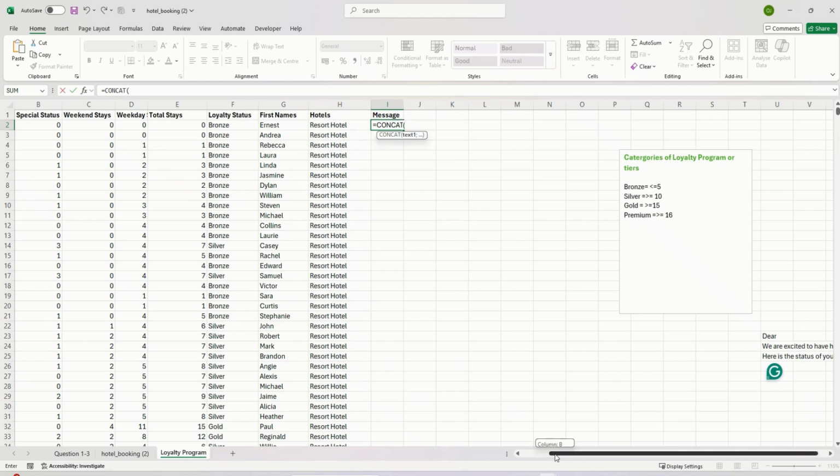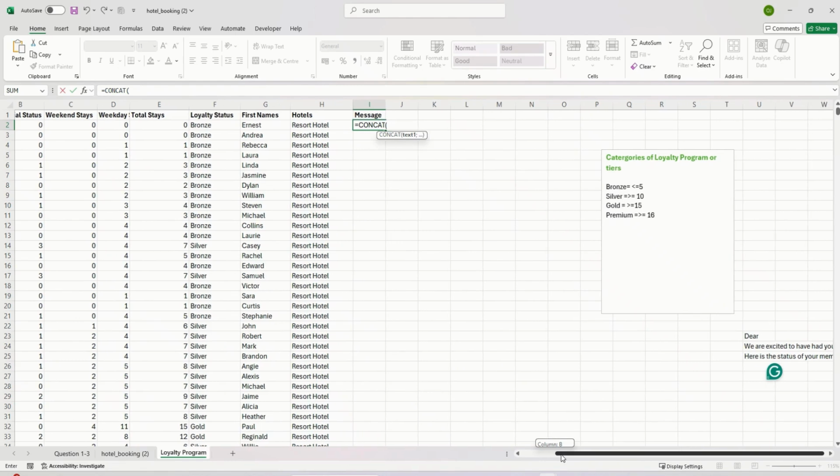Now you probably may have to be reading the statement in your head to get it easily. So concatenate. So we want to say dear, right? So we concatenate this dear, then a comma will come. And remember, there should be space in between so that it could be readable and not like all the words are together. And that means that we need to bring a space. So we use the comma, then we bring a space or press the space bar, then another. This is how you create space in between text in Excel.